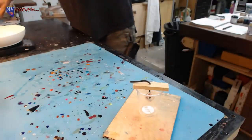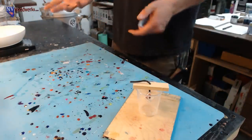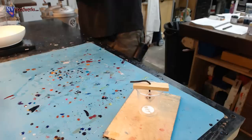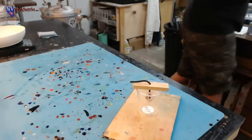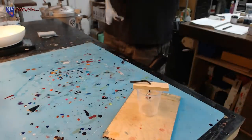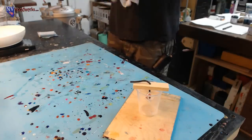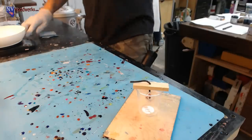So I'm going to just mix up. I want to say that this little cup thing, I think it's somewhere around maybe 100, 120 grams total, something like that. So I think I'm just going to mix up 60. That should be good enough. 60 grams total, and then, so for Alumilite clear, that's going to be 1-to-1 by weight, so that's 30 grams of part A, 30 grams of part B, super simple.